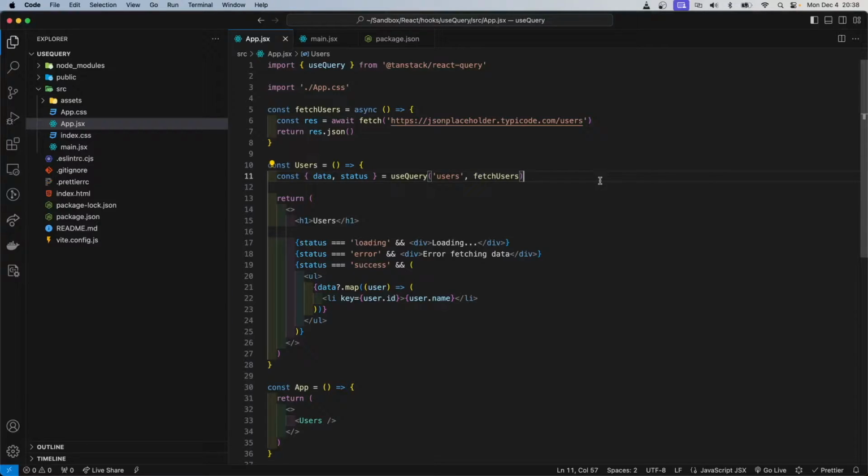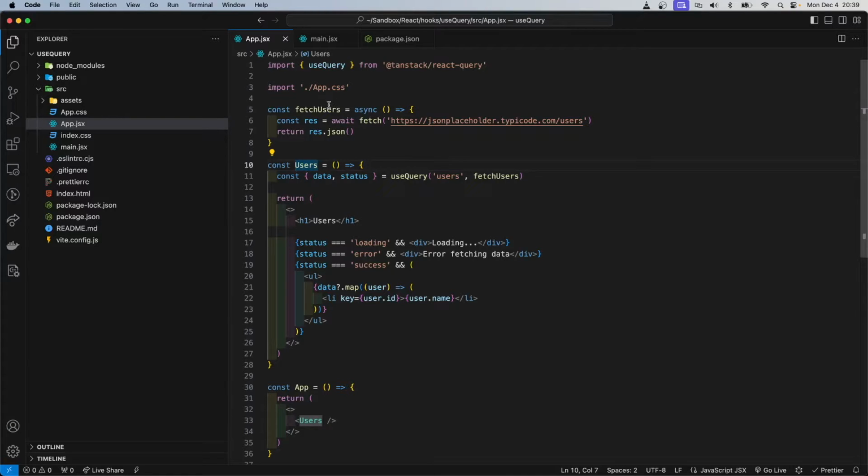Okay, let's drill down to the component level and see what has changed. So of course, we still have to do a destructured import as before. I'm only doing a fetch here. If you're doing mutations for post, put, and delete, you have to import mutations. Normally, this component will live in its own folder structure, but for the sake of convenience and time-saving, I've added this users component at the app level for speed.